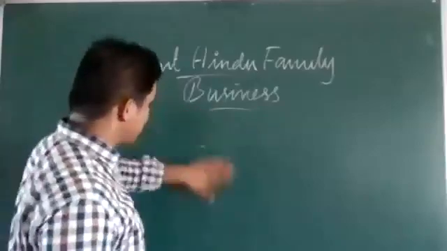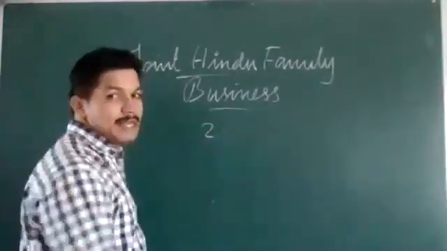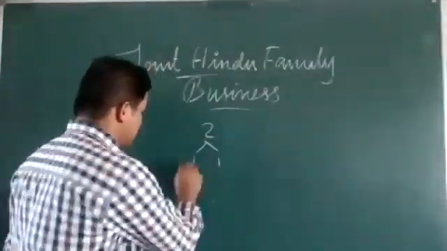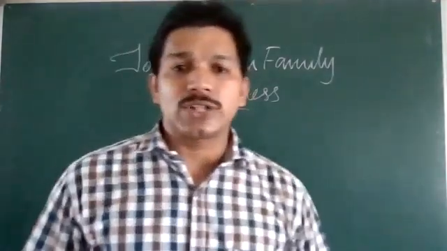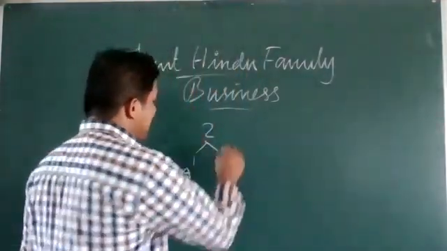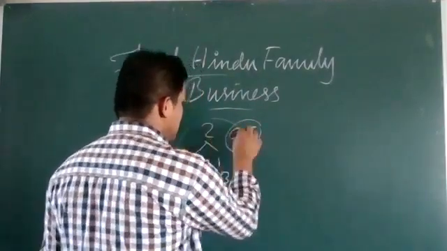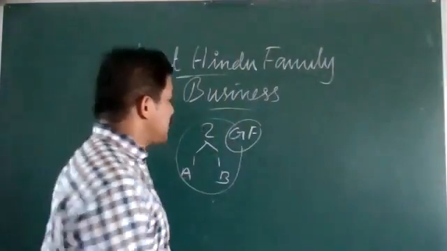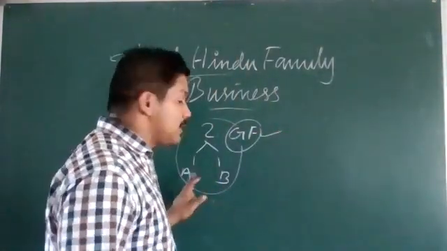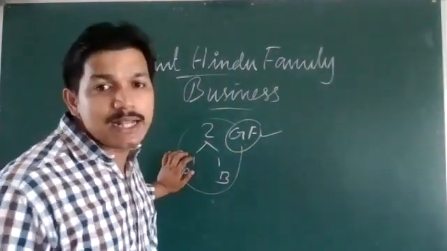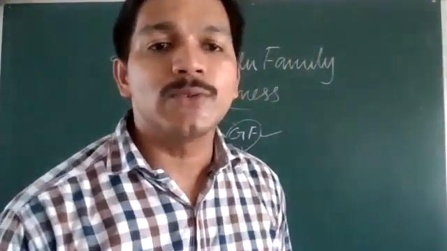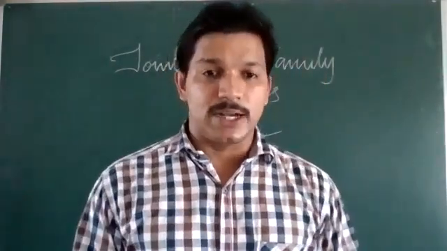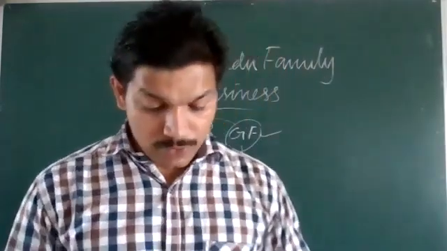As I told you, if total assets of 2 crore rupees are there, two sons, A and B, join together, each with a 1 crore rupees share, to start up the business. If there is a grandfather also, these three members together start up the business. The grandfather is the Karta, and he has unlimited liability. He has to take up the entire liability. But these two members have limited liability. The maximum loss they can face is 1 crore rupees, the ancestral property which they are supposed to get. They may have their own personal assets which they have made by themselves, and those will not be affected. But for the Karta, his personal assets also will be affected.